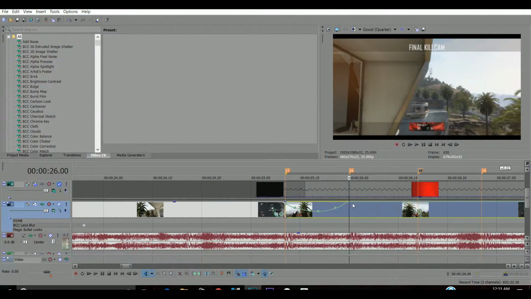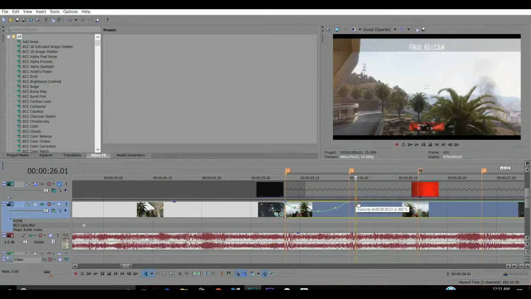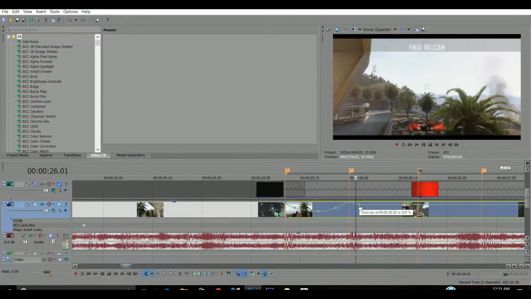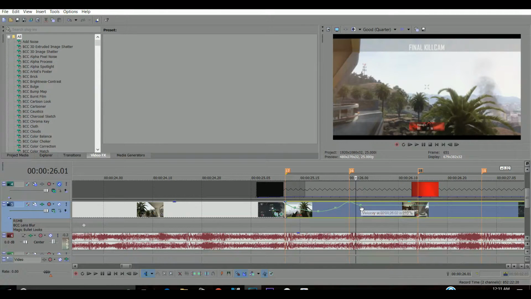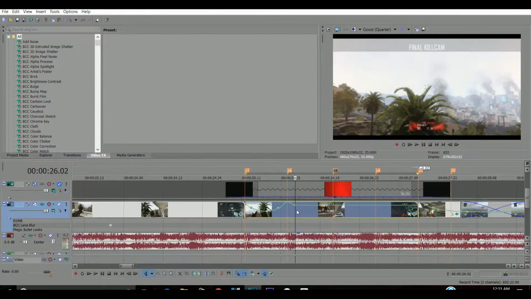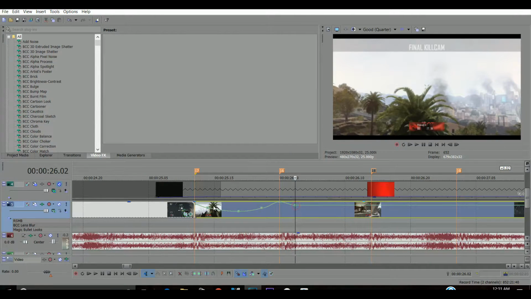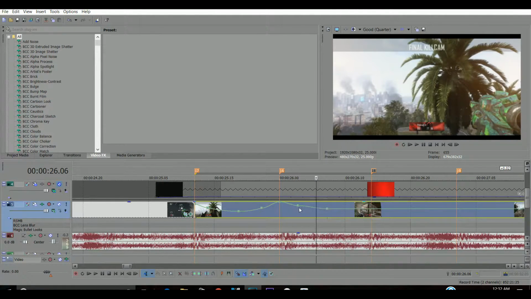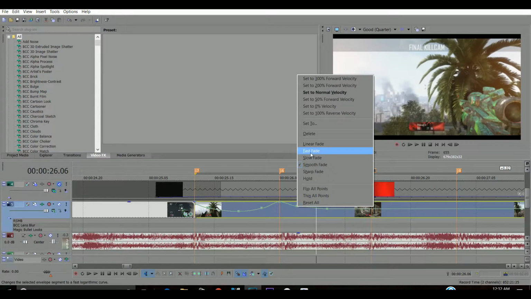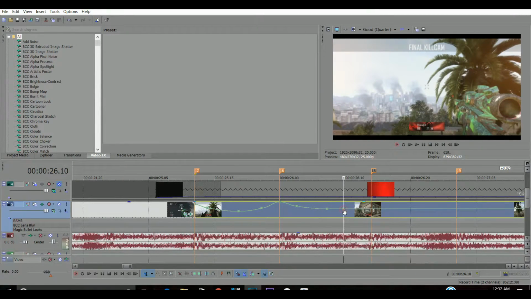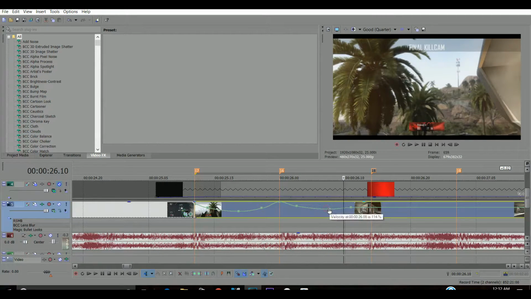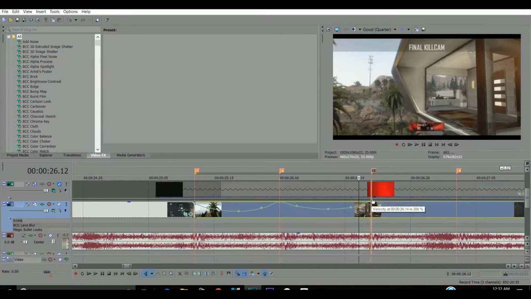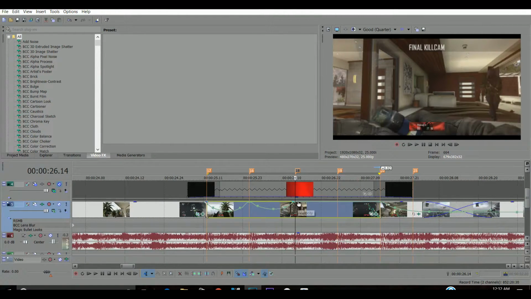Alright, after that I'm going to add another point right here and do the same thing I did before. It's all your preference, depending on what kind of clip you're using, so I'm not going to copy the exact same setting from this one, just something similar. Another point in the middle. Make sure it's always on fast fade and slow fade so it flows a little better. You might see stutters if you keep it on smooth fade, so that's why I always make it fast fade and slow fade. Set this to 300 again.